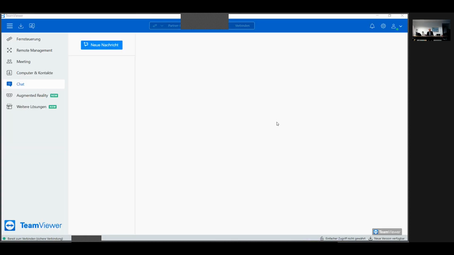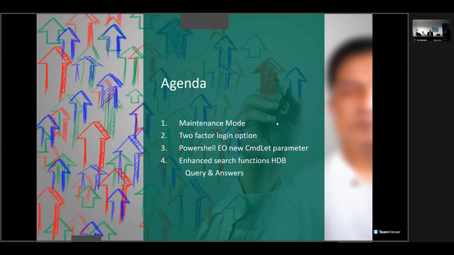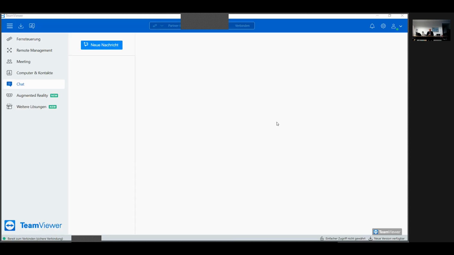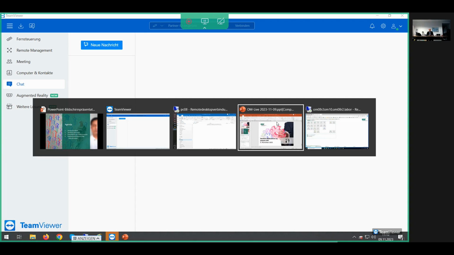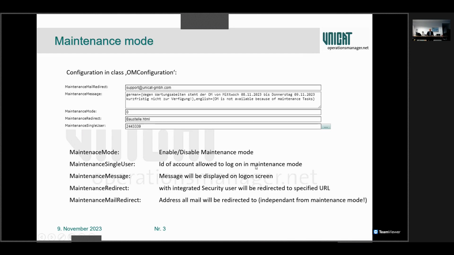So I want to show it to you and give you a hint to adjust your requests in this way. Then we changed a little bit on our HTTP search functions, and there I want to show you 3 nice gimmicks which we added, which we can use to optimize search and start for requests. Okay, so let's start. The first option I want to show you is maintenance mode.